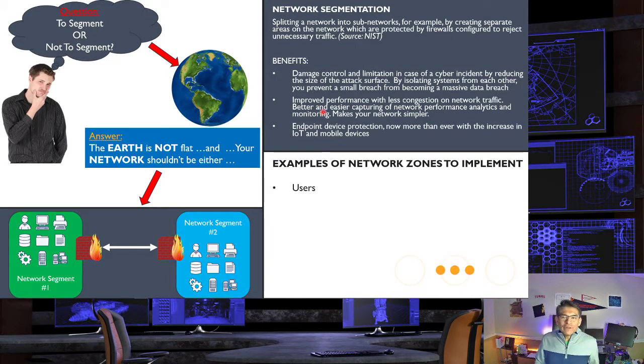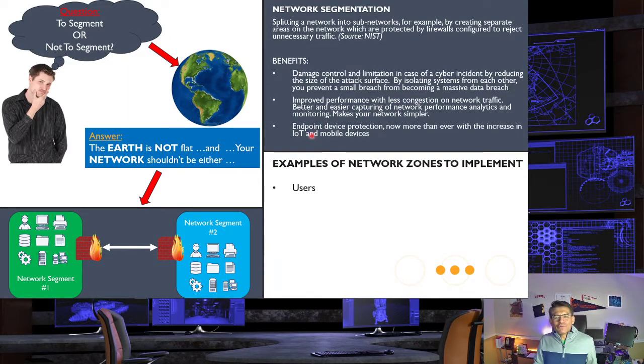We also benefit from network segmentation by improving performance with less congestion on network traffic. Why? Because the network traffic that is dedicated to network segment number 2 stays within network segment number 2. It is not allowed to go to other sections of our enterprise, like for example network segment number 1, unless there is a good enough reason for the traffic to go out of the light blue section that I am pointing at right now. So by isolating the traffic to the areas of the network that are in absolute need of that data traffic, we are improving the overall performance of our network.